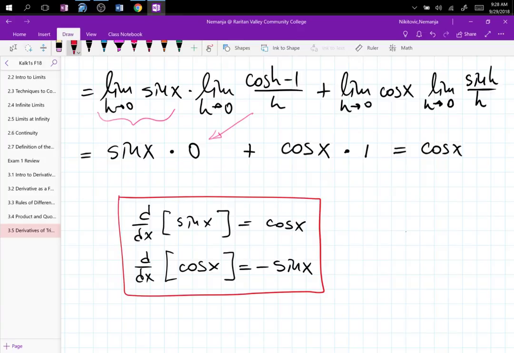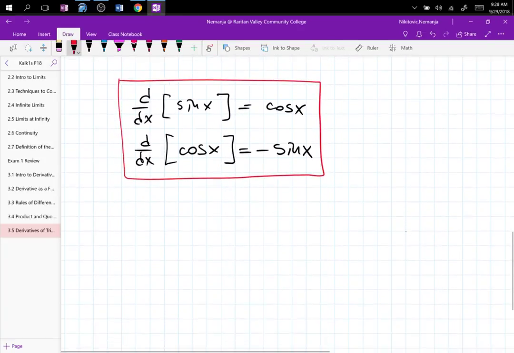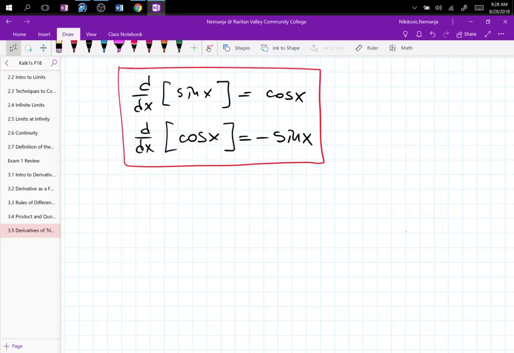Our honors students are expected to do this on the exam. And obviously everyone is expected, or should I say suggested, to memorize the formulas in the red, so you don't have to deal with this every time. So that's 2 out of 6. Great. We are at 33.333333%, right? Next one is tangent.